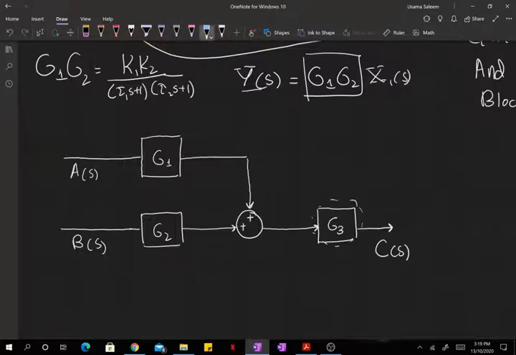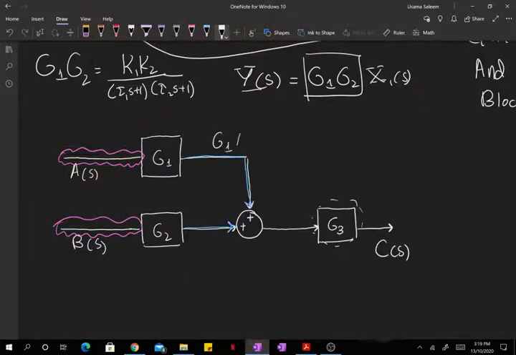Now, each of these lines represents a variable. So this line represents the variable a, this line represents the variable b. The line after the transfer function is just going to be g1 times a of s. And this right here is just going to be g2 times b of s. Nothing hard about that.